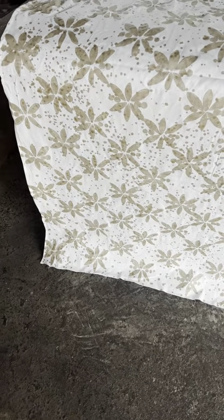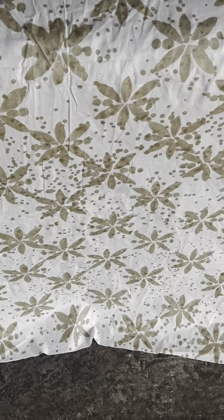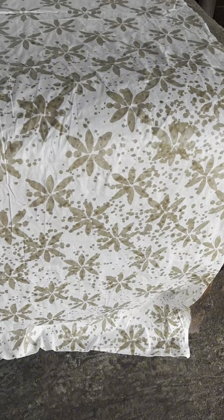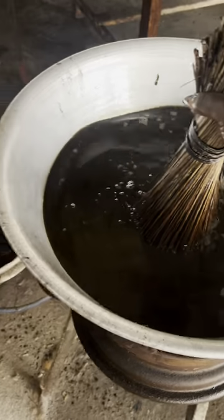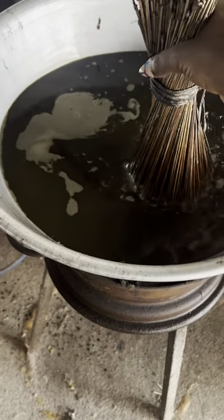I was not really happy, because if you look at what she did down here, it's a bit more spread out, but what I was doing just looked kind of clumpy, like right up there. It kind of looked a mess. But here I am, one thing about me, I'm never gonna give up, and I love to learn. So I was like, okay, let me try it again and see if I got it right a second time.